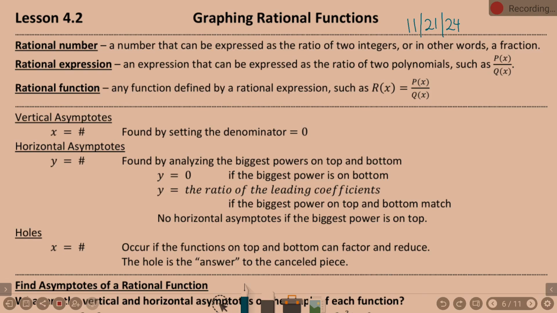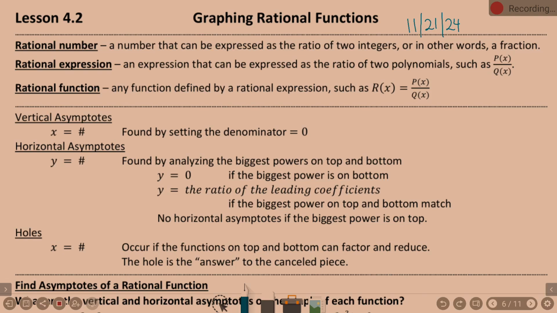So again, I thought you knew asymptotes. You're going to know by the end of this lesson, okay? So a few definitions here. First of all, if we go back to, I don't know, when did you first start talking about the word rational in math? At least middle school. I don't know if rational numbers go back to probably middle school.